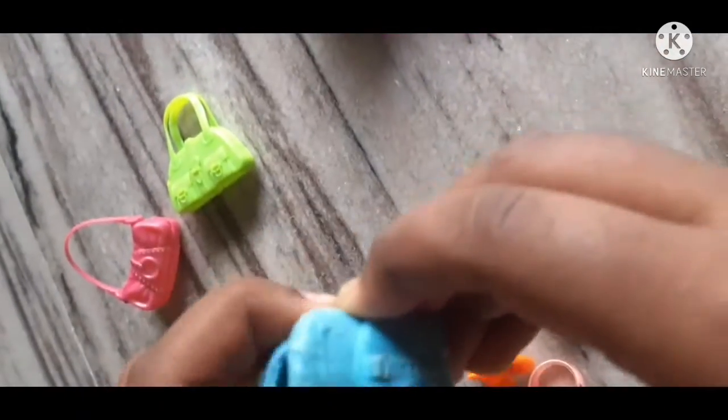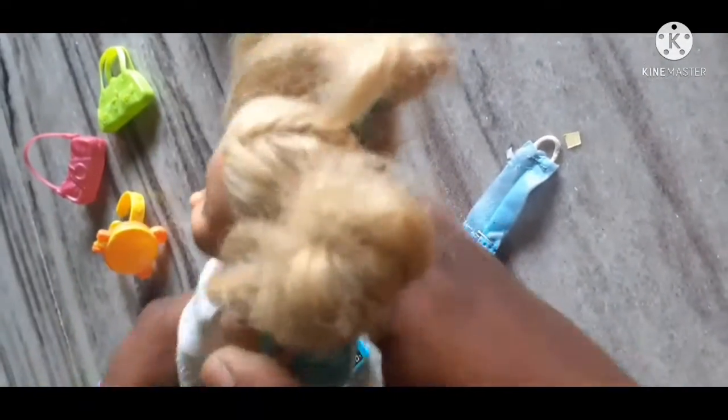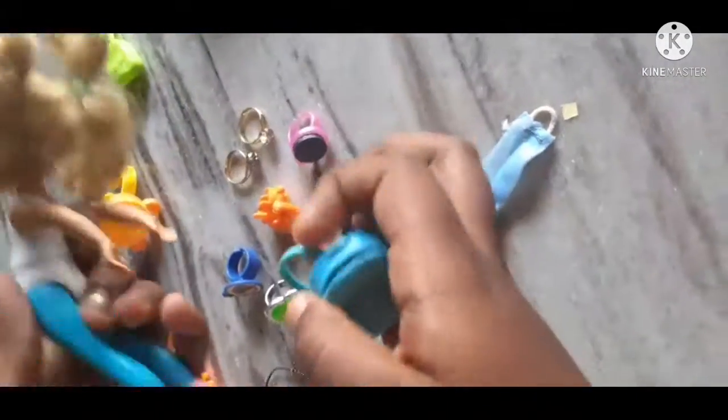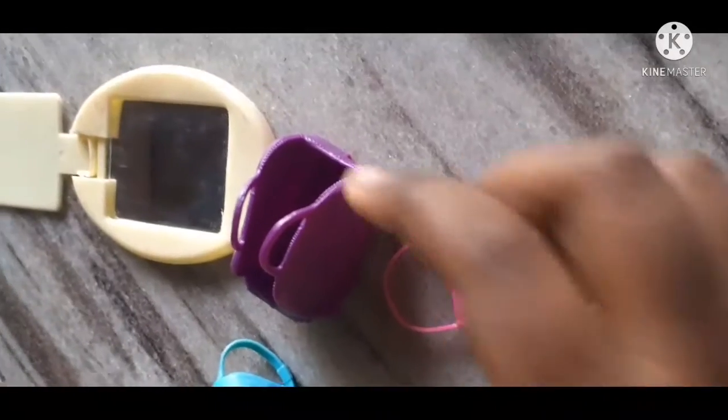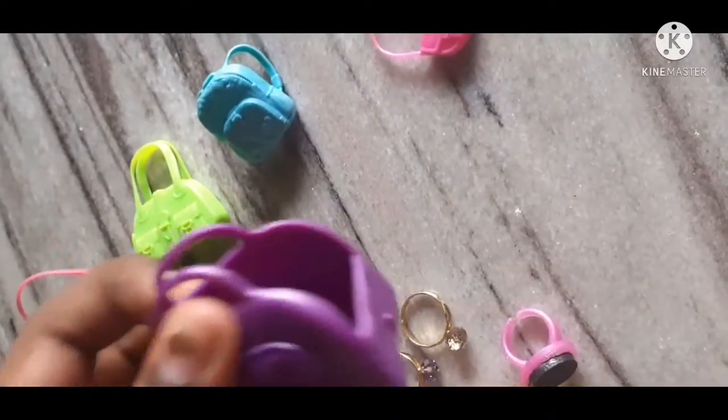Nice blue bag. Very nice. This is Chelsea's bag. Look at this. This is my Chelsea doll. She's going to wear the bag. Wow, it looks very nice. You can put something inside. Look at this one. This is a purple bag. It is a travel bag. This is also Chelsea's bag.